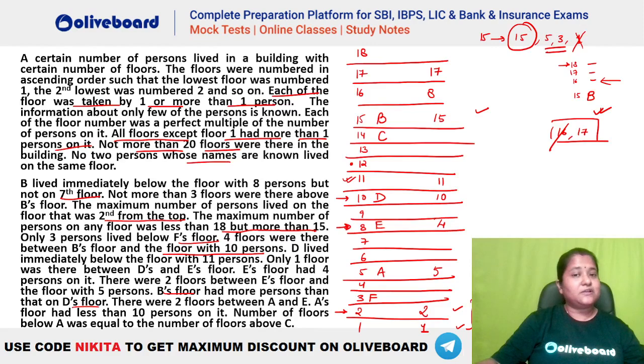But for the other numbers, the composite numbers like 18th or 12th or 6th or 4th, for these there are a lot of other possibilities. Like for 18 the possibilities will be 2, 3, 6, 9, right? 18 itself will not be possible because 17 has to be the maximum value. So you can see a lot of possibilities are there, right? So this will be the final arrangement that you will be getting with 18 floors in here. So you can determine the number of floors, but not the total number of persons living in here.